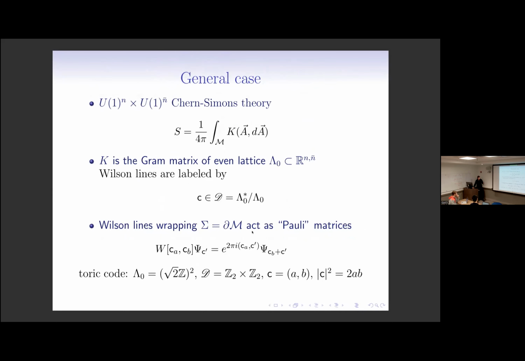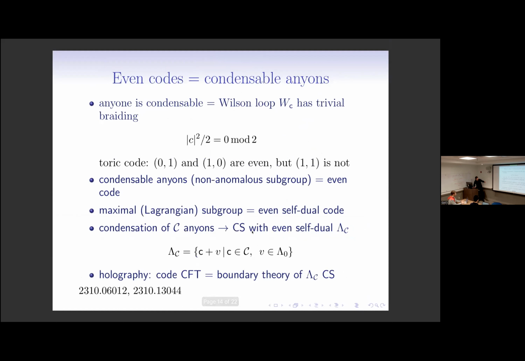There's a generalization of all of this, and mathematically there is a way to explain that you can start with the classical code, go into quantum code, and calculate the stabilizer state of that quantum code. That will be a CFT partition function, and then see that the CFT actually can be obtained directly from the classical code by going through a lattice. I presented two ways that are mathematically the same. There is a way to see it through Chern-Simons, and I had a bunch of slides explaining that, exactly the slides with this construction emerging from anion condensation, and that's what we discussed in our most recent paper.